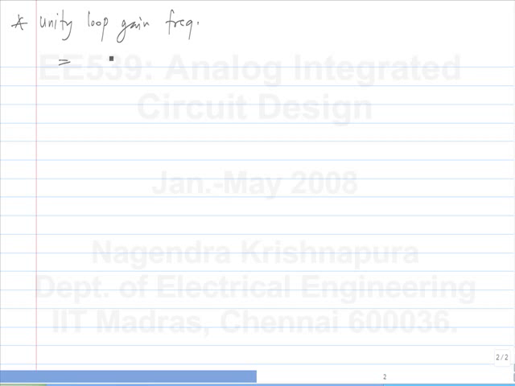So, the unity loop gain frequency is the unity gain frequency of the integrator divided by the feedback factor. Okay. Now, the thing to notice in this particular case, the closed loop gain was equal to the feedback factor K, but that's not always the case. That depends on where you apply the input and where you take the output from. But the loop gain doesn't depend on any of those things. It only depends on the structure of the loop.